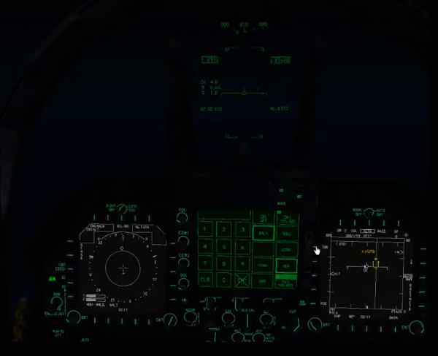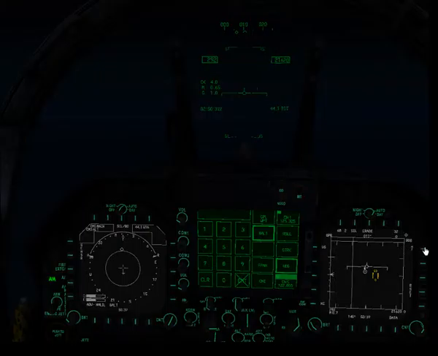So that allows us to designate a target. For some reason I seem to be having some issues with working the velocity scan radar. I should at least be getting a primary hit on that chip, but it's not coming back at all. So I'm going to go back to range while scan. Again, look, we get it back. It deleted the old track, so it relocates and designates the new track. I can go back to track while scan, and it's done that already.